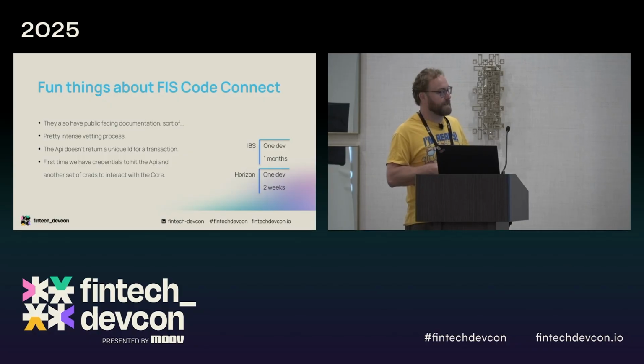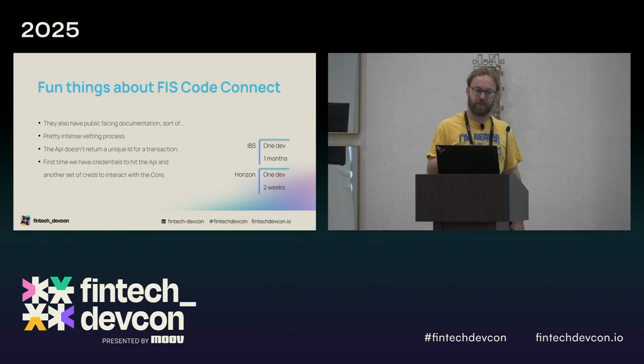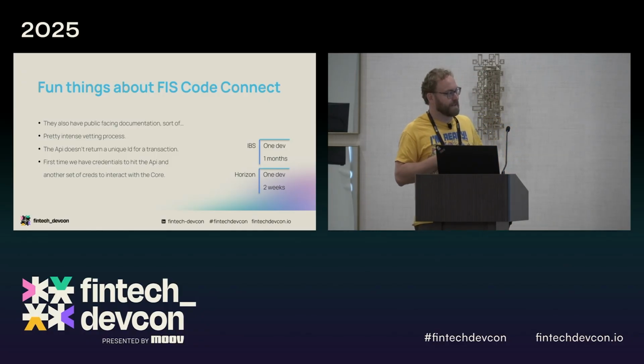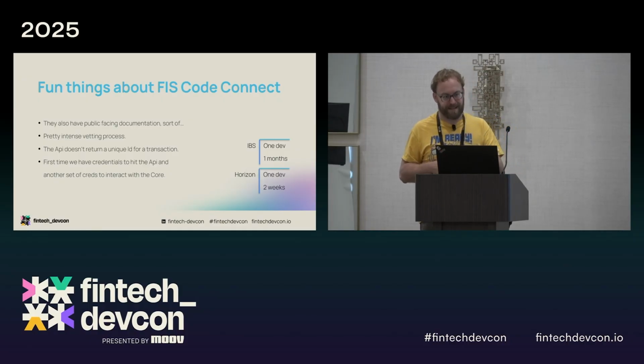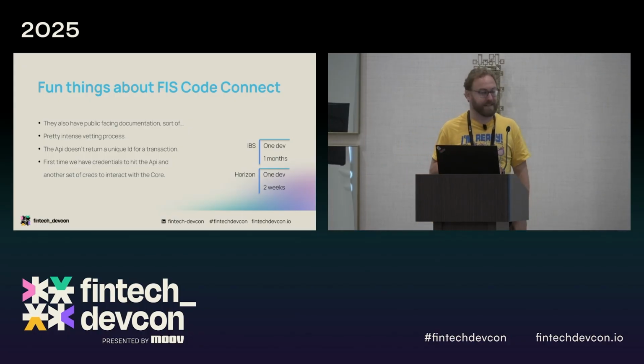This was the first one that we had where there was an API gateway that we're hitting, but you're also sending in your core. You also have core credentials, which sort of throws back to something I learned two DevCons ago when the Jack Henry CTO was talking about how the architecture of the core is a teller. There's a teller who is doing one thing at human speed at a time. And so we have teller credentials.